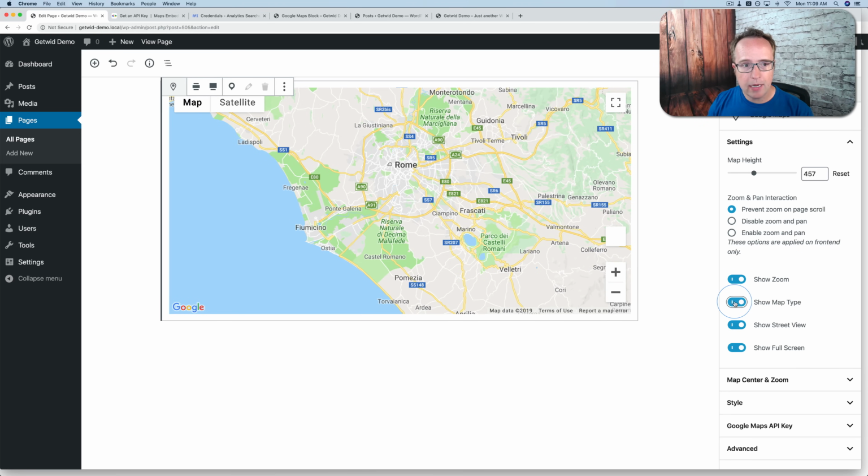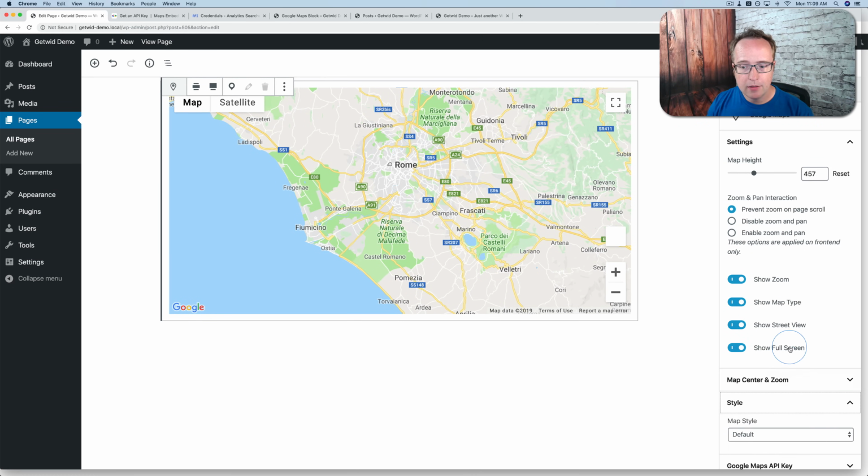You can turn the map type on and off at the top, so you can choose map or satellite, depending what you set here. And the reason you see this overlap is because I'm zoomed in on this computer, just to make my work here a little more clear, so it's easier to see on smaller devices. It would not happen like this on regular zoom levels. You can turn Street View on and off, full screen options on and off.